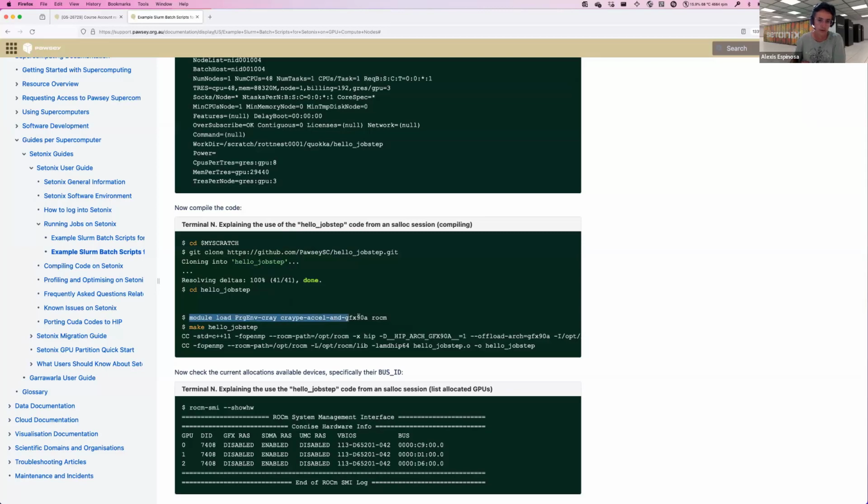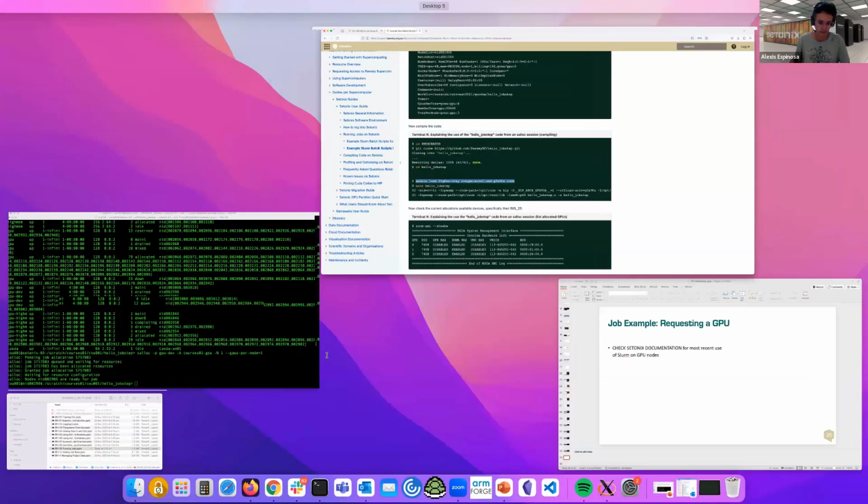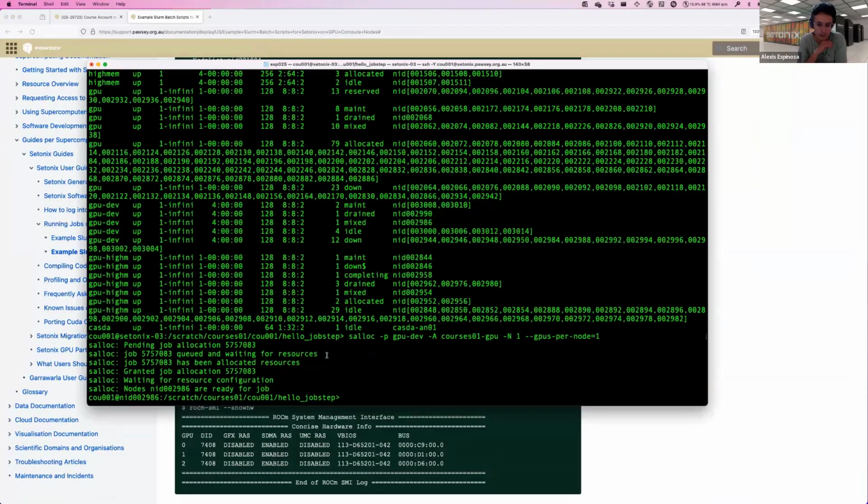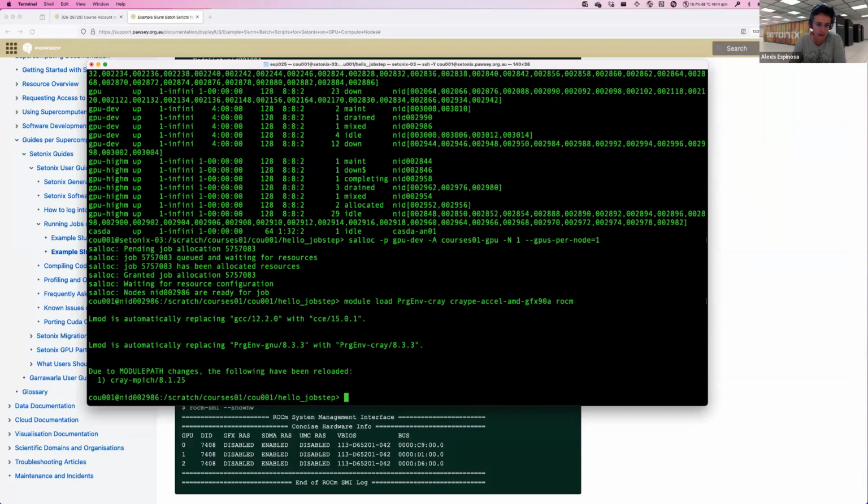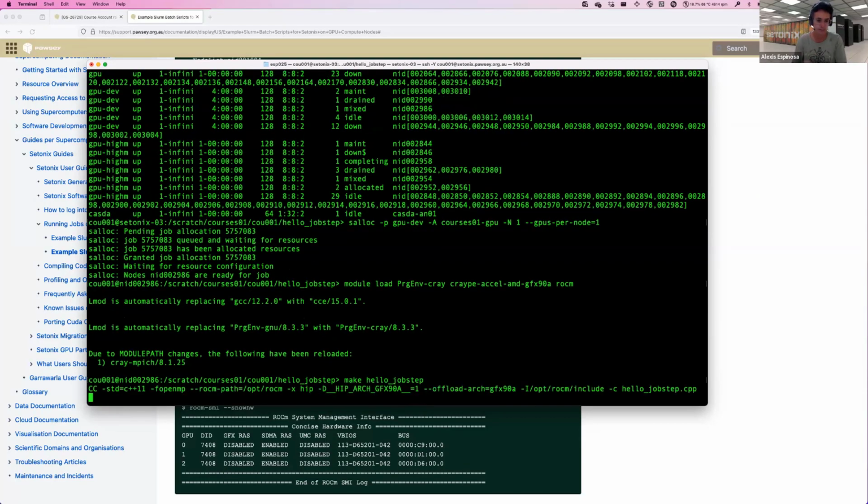So let's module load the Cray programming environment, and the two modules related to the GPUs. Once we load that, we can compile the code. So we just do make hello job step, and that will compile the code.